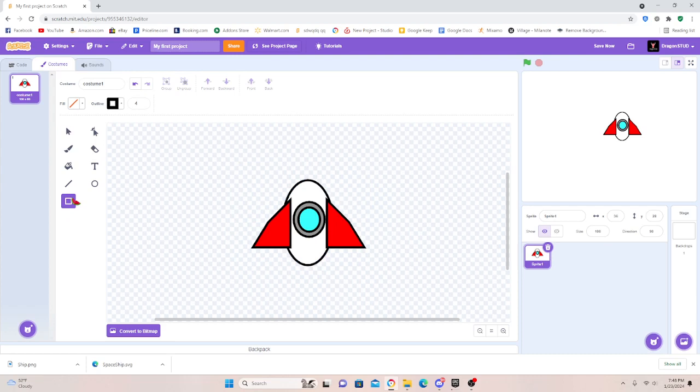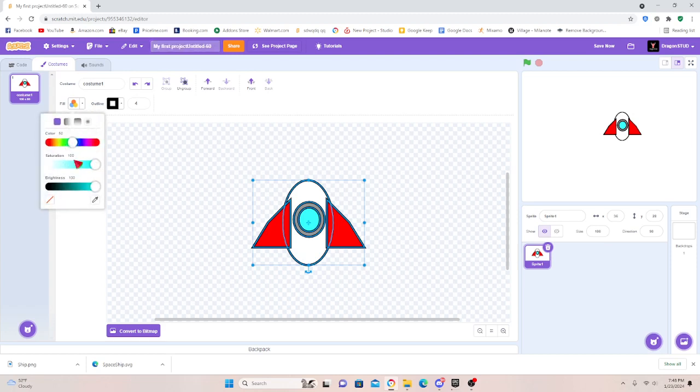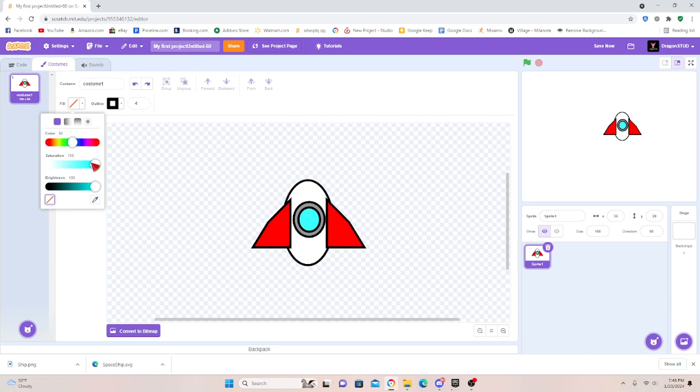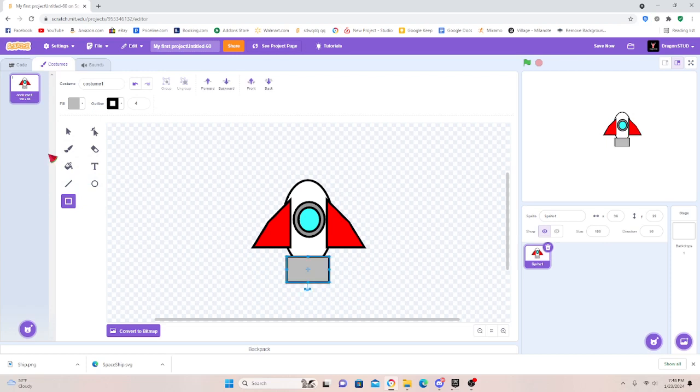One thing I do want to add though, actually real quick, is a box right here. Sorry, undo that. Make sure it actually has a fill. Sorry, you want to go in here and then go on fill. Sometimes it's kind of annoying how it works. And then, as you can see right here, I'm going to add a box right here. And it's going to be pretty simple how this works. This is going to be the bottom of the plane. Okay.